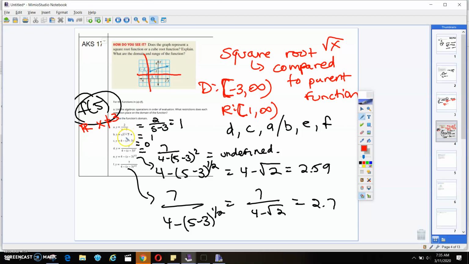Then we're going to look at B. Well, with square roots, we can't have negative numbers underneath the square root, otherwise we don't have real numbers, right? So if I plug in 5, that's going to give me 0 underneath the square root. But if I plug in 4, that's going to give me a negative number, right? So our domain for this one is going to be from 0 to positive infinity. On part C, we can plug in any number, right? So this is going to be all real numbers, or negative infinity to positive infinity.